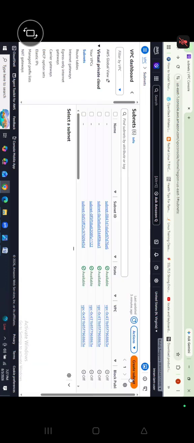So clear how to create subnet. Here we have the option, click this one, create subnet option, right? Got it now? Right. So where we need to create the subnet, you have to select the VPC. We have 2 VPCs. This is default VPC. This is our custom VPC. My underscore VPC is our custom VPC. Automatically you got a CIDR block. See here, 10.0.0.0/16. 10.0.0.0/16 we got, right? Now here provide the subnet name. For example, I'm providing my subnet.